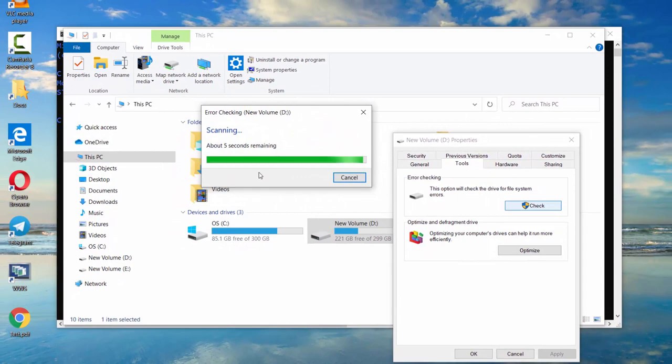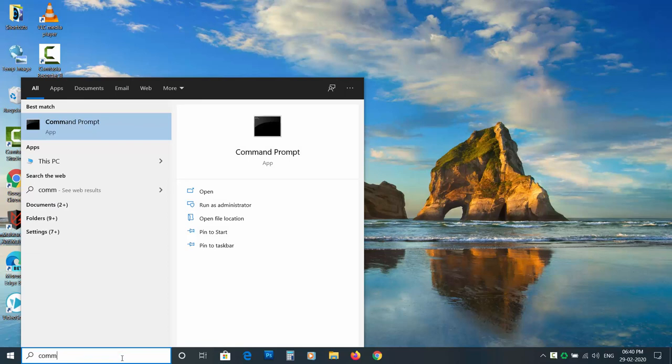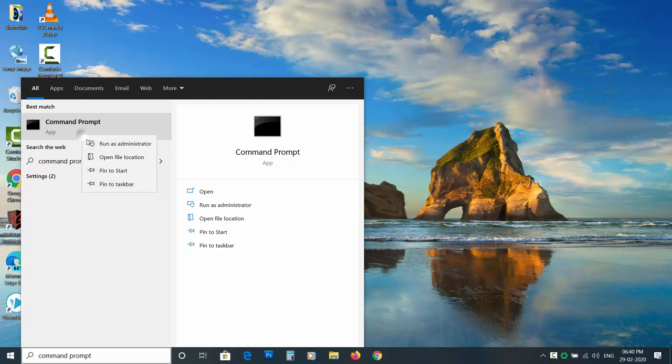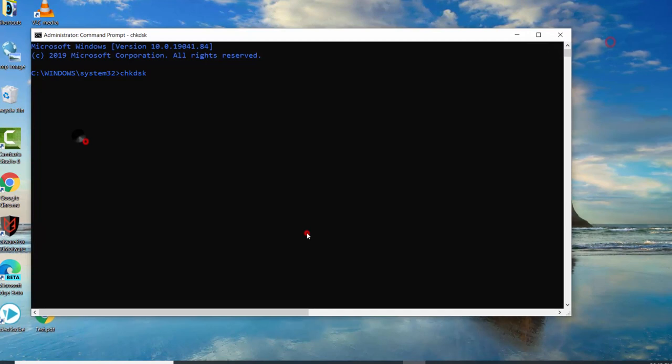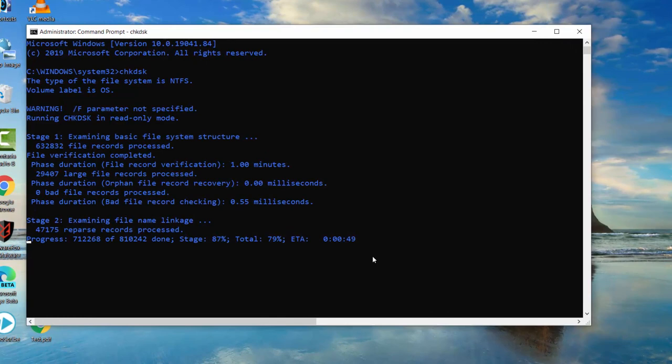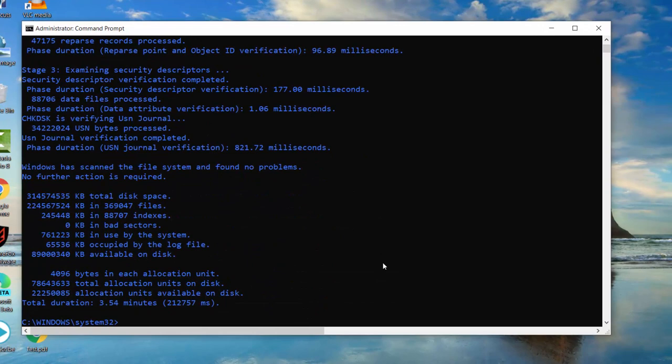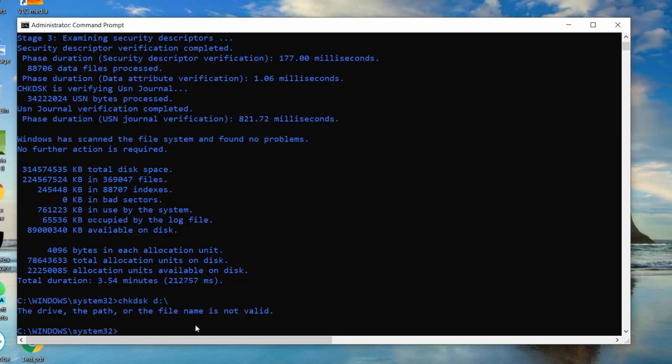To use it on the Command Prompt, click on Start and then type Command. Then right-click on Command Prompt and choose Run as Administrator. Click Yes on the UAC, then type CHKDSK and press Enter. It will take some time to analyze your hard drive. In summary, if you see bad sectors, then your hard drive health is bad. You can check the health of a particular partition by mentioning the drive letter.